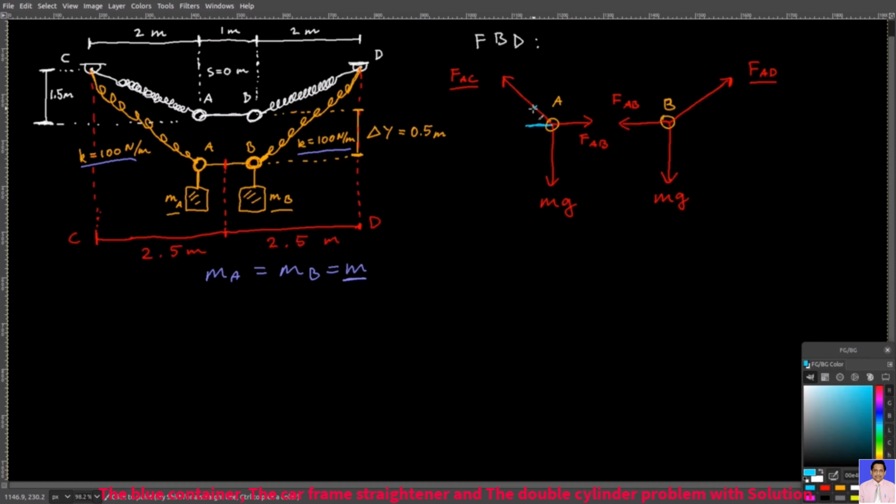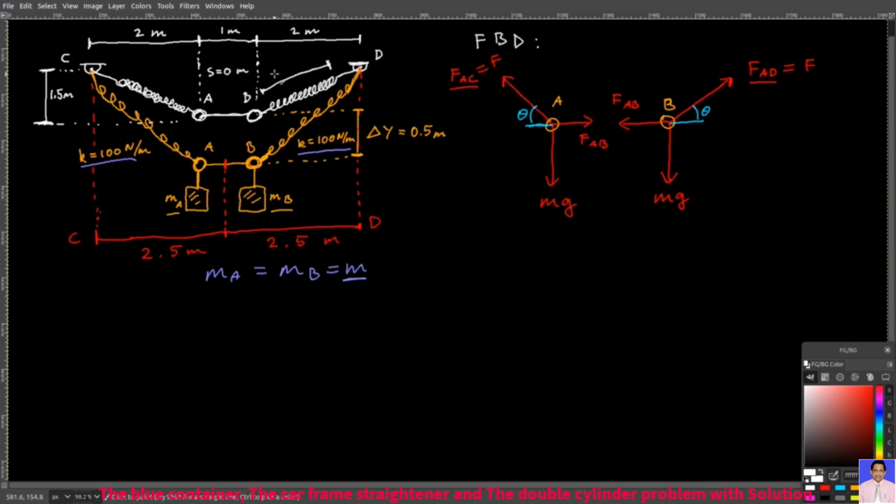It means that in both cases, you have the same angle. And therefore, from these free body diagrams, you can easily see that FAC must be equal to FAD. Again, that's because the spring constants are the same, and the vertical levels are the same. And also there is symmetry horizontally here. So I'm just going to say that this force equals F, and also this force equals F, since they are the same anyway.